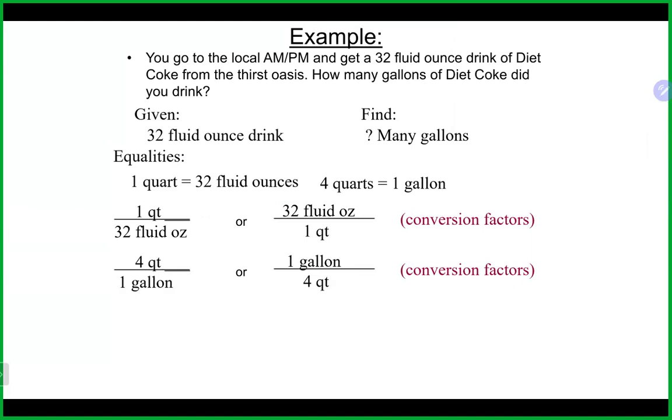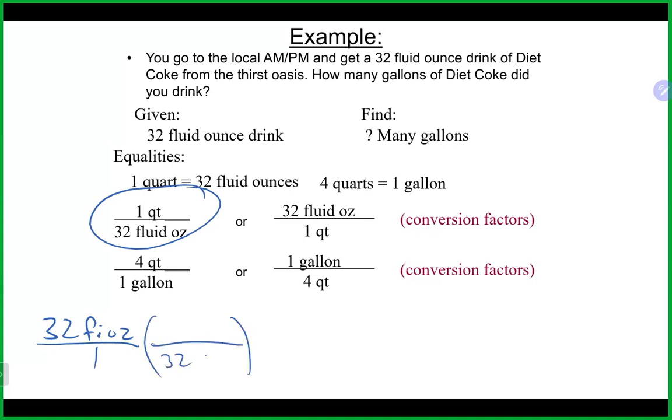We want to start with what's given to us, which is our 32 fluid ounces. Once again, if it helps you, you could put it over one. You don't have to, but just know that it's on top basically to begin with. That helps us very quickly determine which conversion factor I should use, since fluid ounces is in the opposite location so that they cancel. We'll go with 32 fluid ounces is 1 quart. Once again, if I stop the calculation right at this point, my fluid ounces are going to cancel out. The only unit I am left with right now is quarts, which is better than where I started, but not where I want to end.